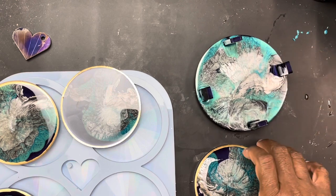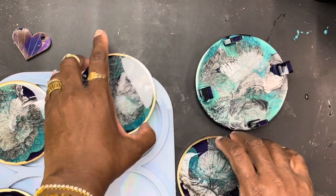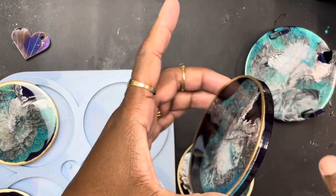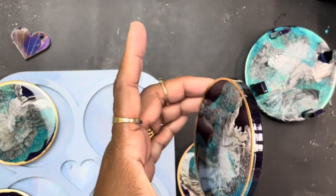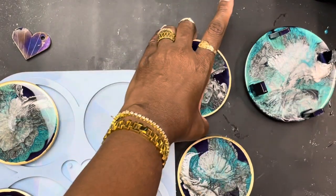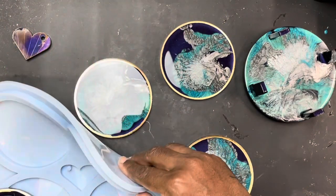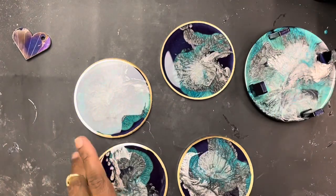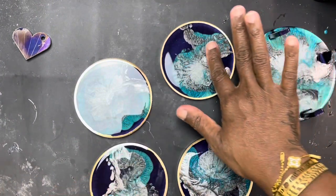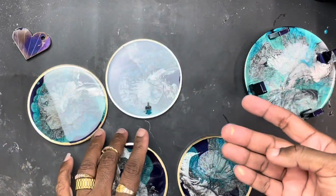So let's check this out. I gotta make sure it's not wet. See, yeah, it's still wet. I should have done around the edges, you think? Y'all let me know in the comments if you think I should have gone around the edges in gold or just leave it as it is. If you think I should, let me know. If you think I shouldn't, just tell me and I won't do it. Oh, the light is beaming and shining and all kind of stuff.